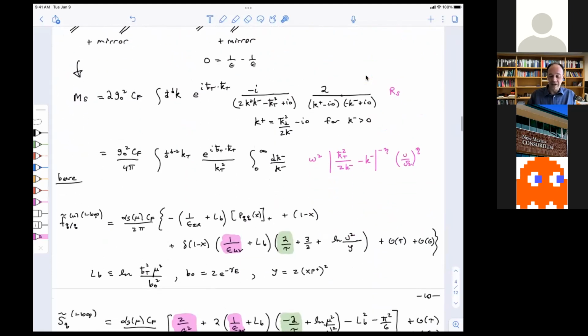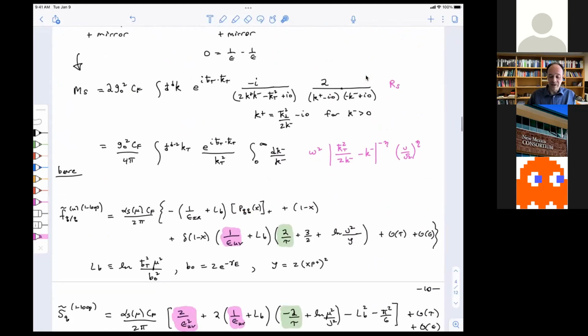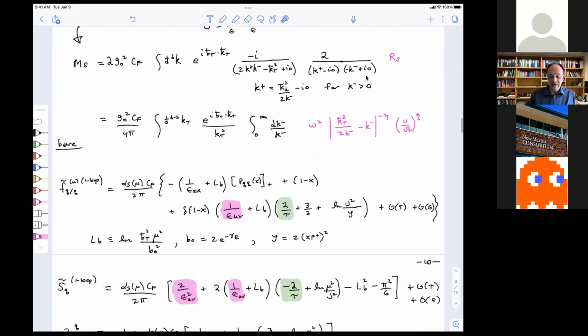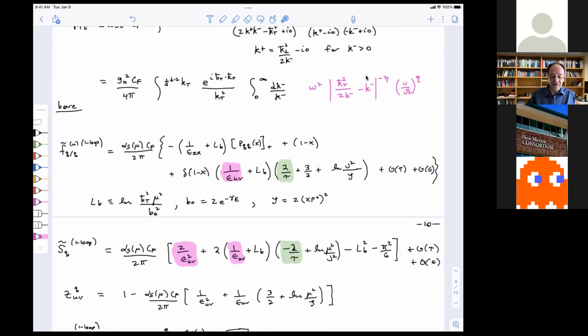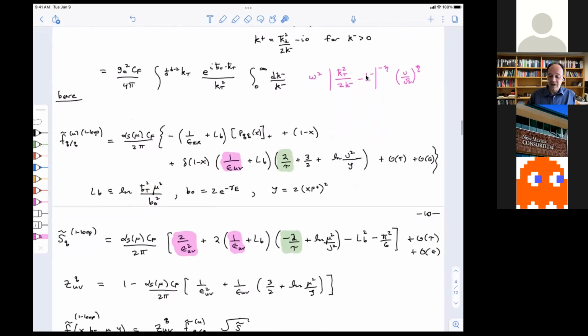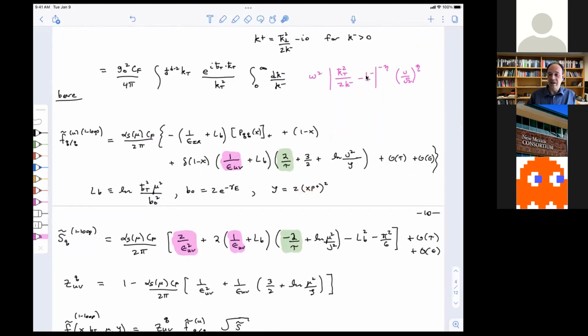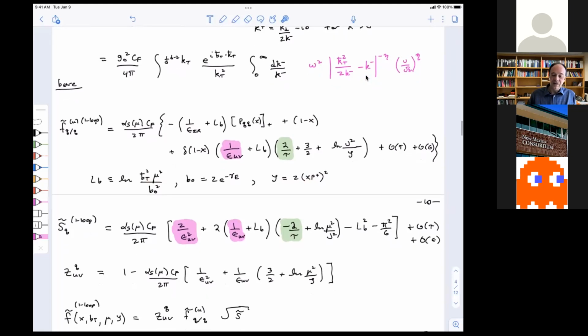And it shows up as a plus function in the answer. And that's actually good because it was supposed to be there. There's a delta function, and then there's this 1 over tau. And there are some logs of b_T squared mu squared. There's also a log of zeta. Zeta here is 2 times (x p plus) all squared in the kinematic setup that I'm using. Okay, so that's what it looks like.